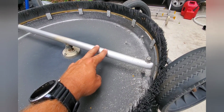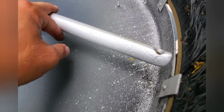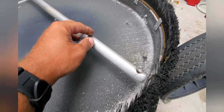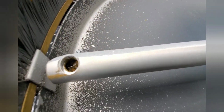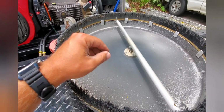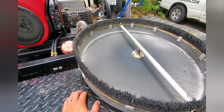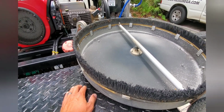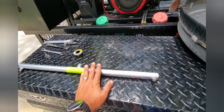But even if it wasn't for that, this one did. So cleaning Chick-fil-A yesterday, they're doing all that flat work, and it literally broke the tip right out. So I called up LNH Industrial Services in Savannah, Georgia, and they actually had the replacement bar that I needed. So I went and picked up the bar.